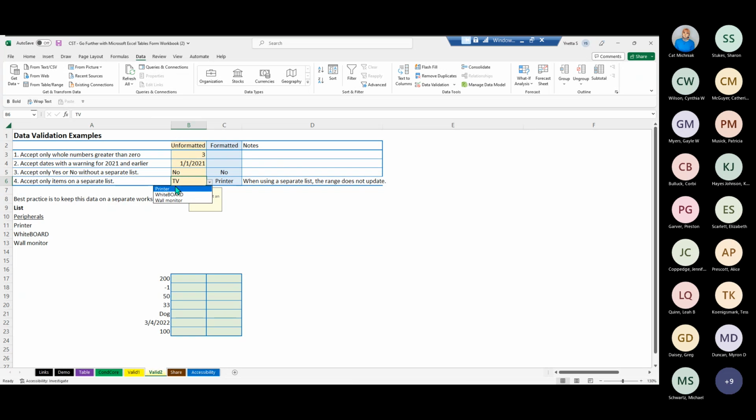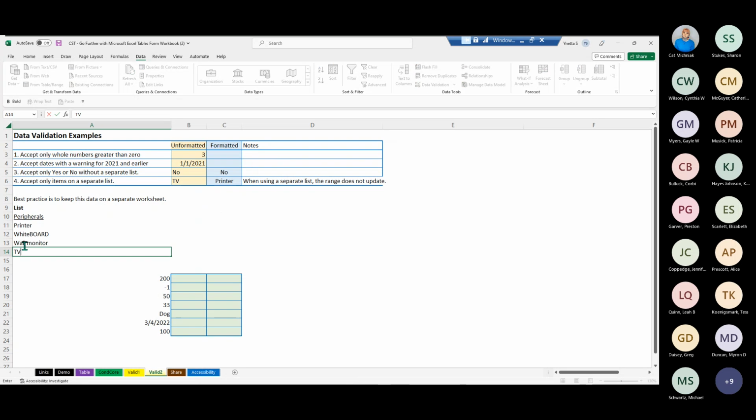Why is that? Well, do you remember how when we first started our data validation, we highlighted printer, whiteboard, and wall monitor from A11 to A13? Well, it needs to be listed here on A14 so that the option will populate. So for an example, if we go back to data validation, well, hold on. Before we do that, let me go here.